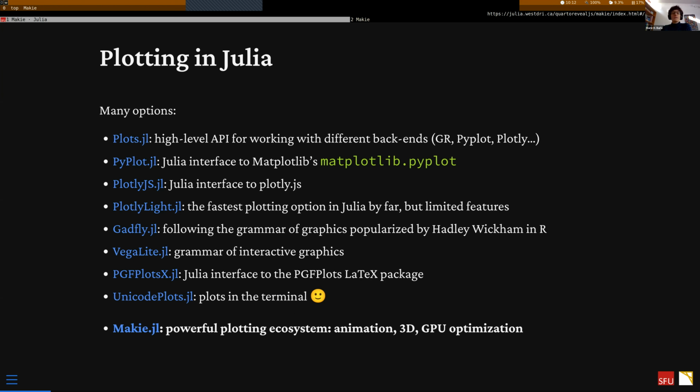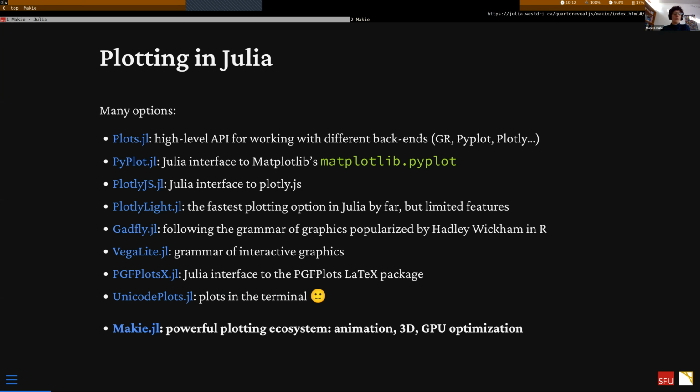So it's certainly not on the fast side of things when it comes to compilation and the time of first plot, which is the time it takes to run your code the first time while all the initial compilation is done, which can take some time in Julia and is particularly lengthy in plotting. So it's really kind of the opposite of plotly-light.gl.